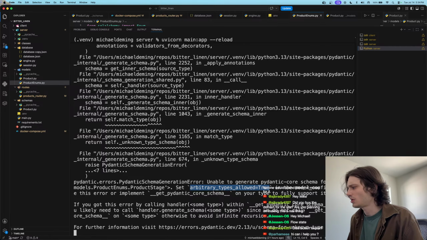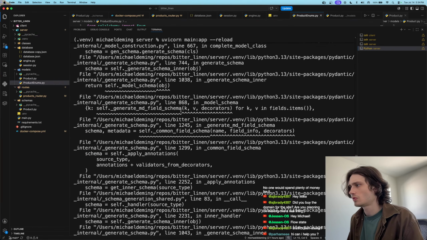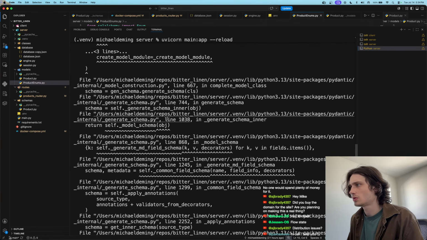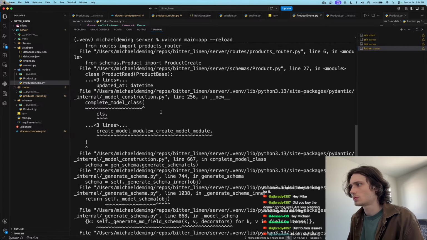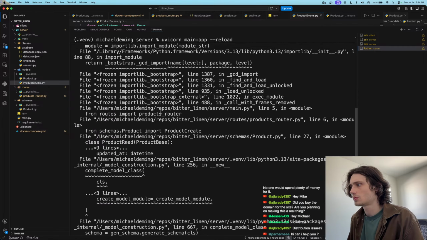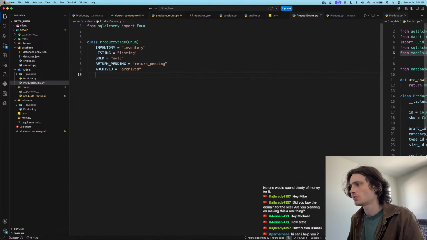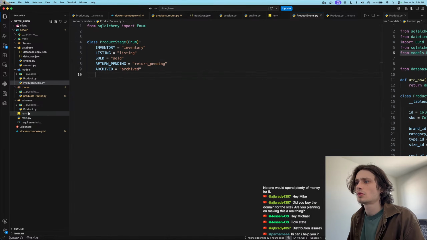For schema gen, no, not the enum. For what? Product read? It's gotta be on here.